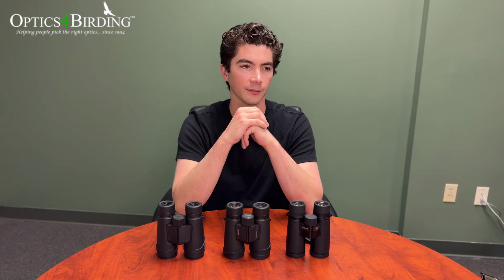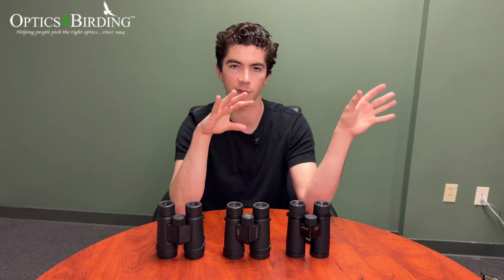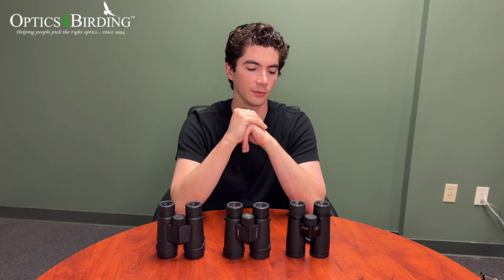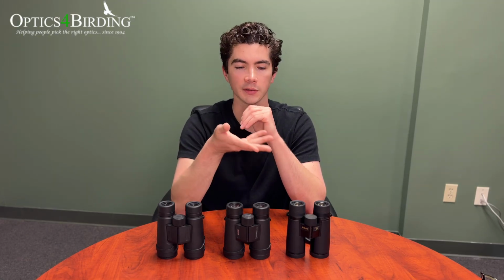You just get the ability to focus on a bird that you're looking at a little bit more because you're not getting distracted by those peripheral chromatic aberrations that you would see on these other two. So if you are looking in that $1,000 range and you think that's comfortable for you, this is absolutely one of the best candidates, I think.